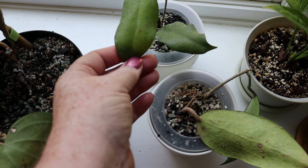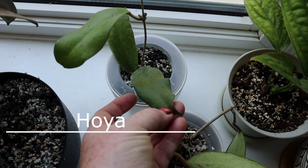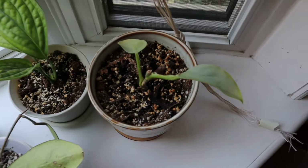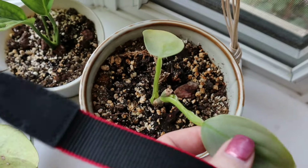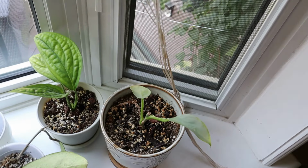What do I think this is? I have another one in my IKEA greenhouse and it's really sun stressed. It's stunning. Here's another Monstera Peru cutting, and here is a silver sword cutting. It's just a very small one. You can see it's nothing too fantastic to write home about.